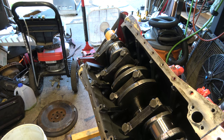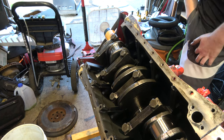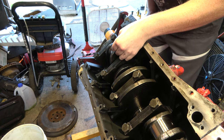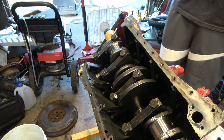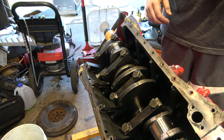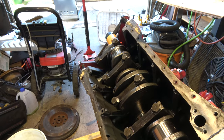Tink. I'm gonna have to take a peek in the manual I got and see if we have a minimum. That looks a little tight. Probably gonna be 3 thousandths. I don't know if you guys can see. We're about 3.5 thousandths on the main bearing, or rod clearance there on that one. Let me go grab my manual and see if they have a minimum.